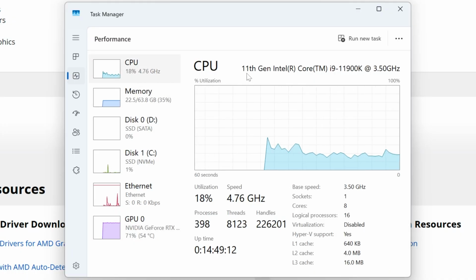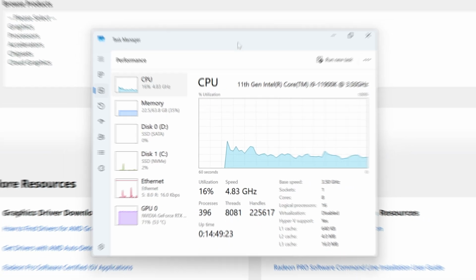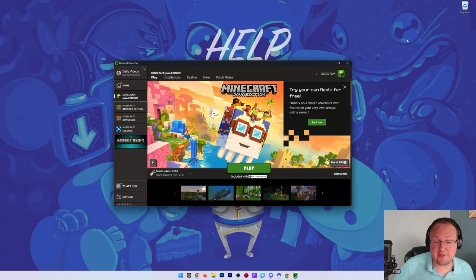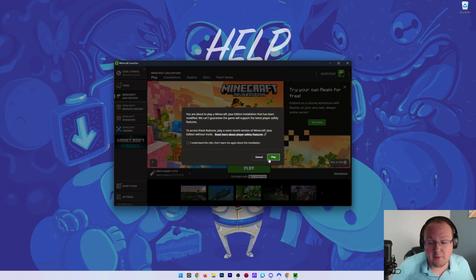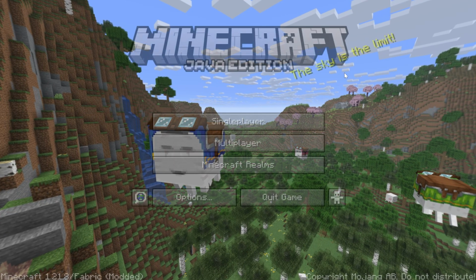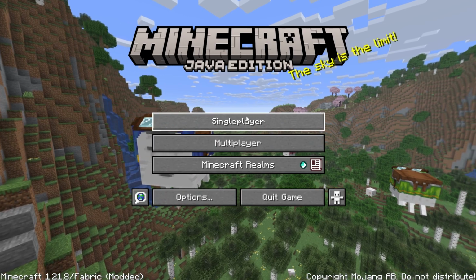But I've never seen exit code 1 caused on an Intel processor from basically needing graphics or driver updates. So I wouldn't worry about that on Intel. This is mostly focusing on AMD and NVIDIA. So make sure you update those drivers. And a lot of times that will allow you to fix exit code 1. Of course, for example, now we can go ahead and click play and Minecraft will open up with Waystones installed.